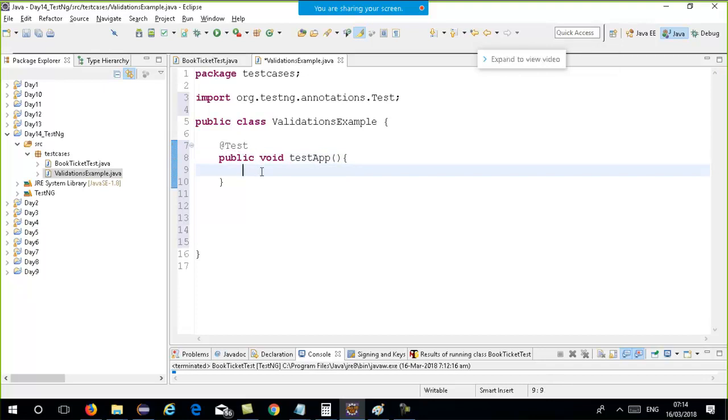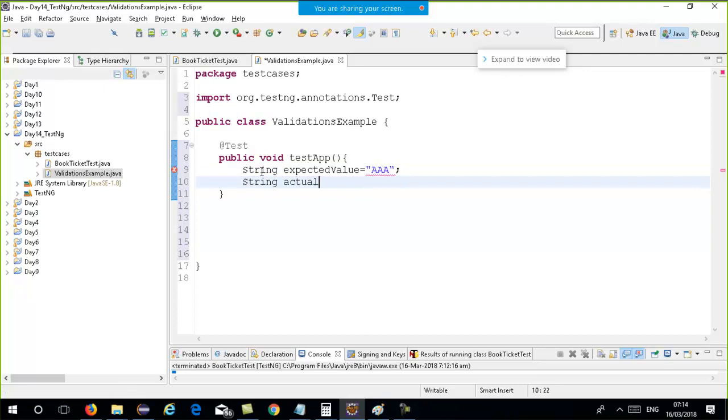Now in testing, we have an expected value and an actual value.